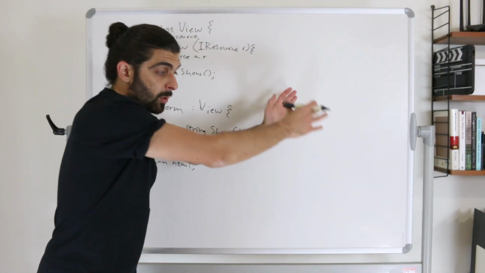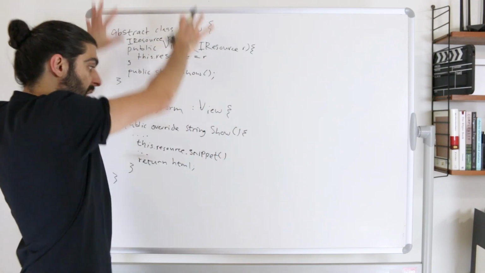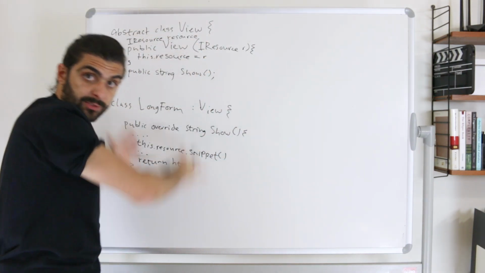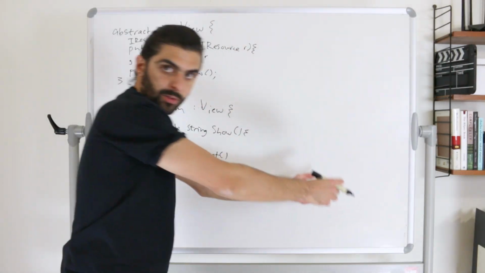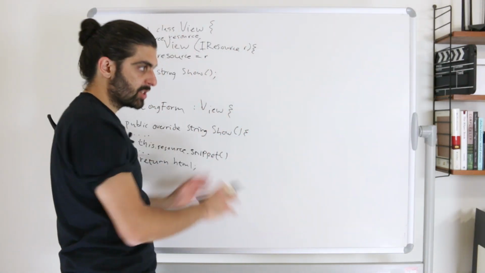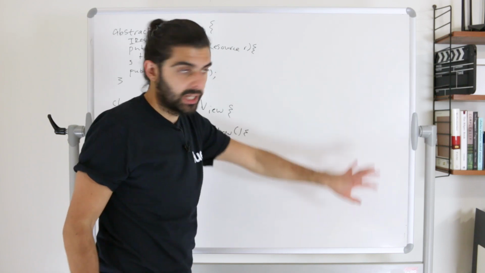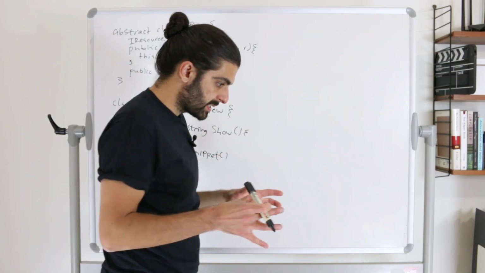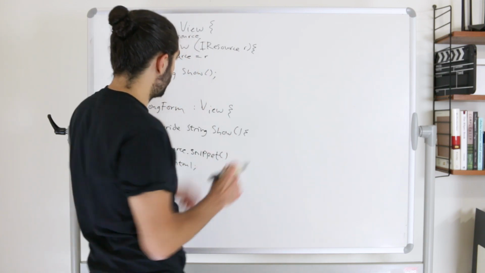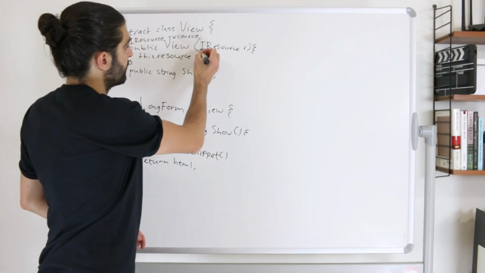So that's it for the views. Let's now move over to the concretion. I mean, this was the abstraction in the bridge. This was the left side of the bridge. On the other end of the bridge, on the right side, we have the concretion. And the concretion, or the implementation I should say, the implementation we called resource. So let's begin by defining this interface iResource.